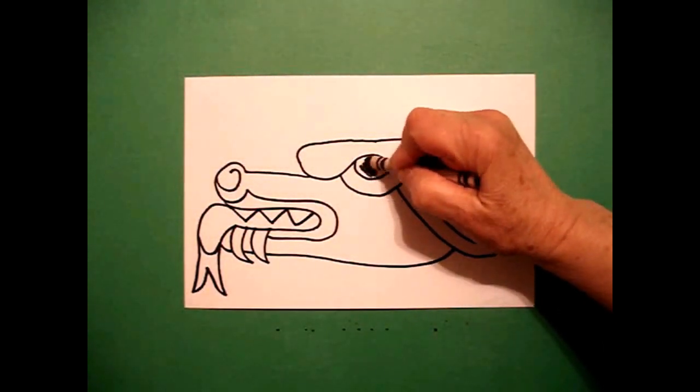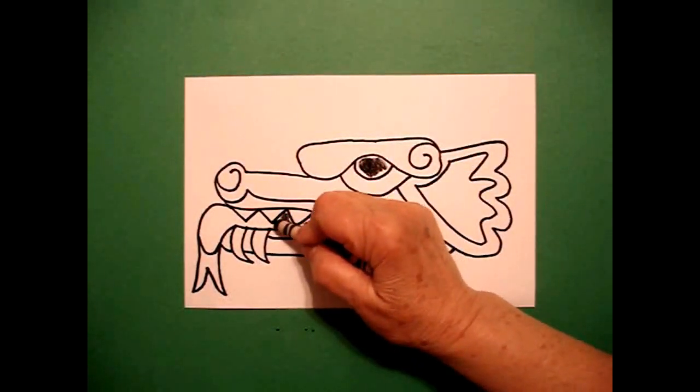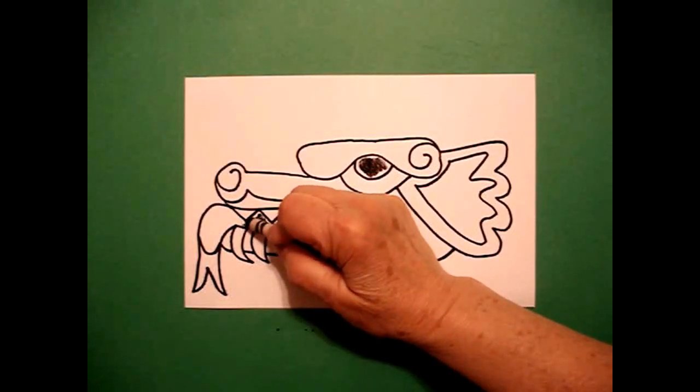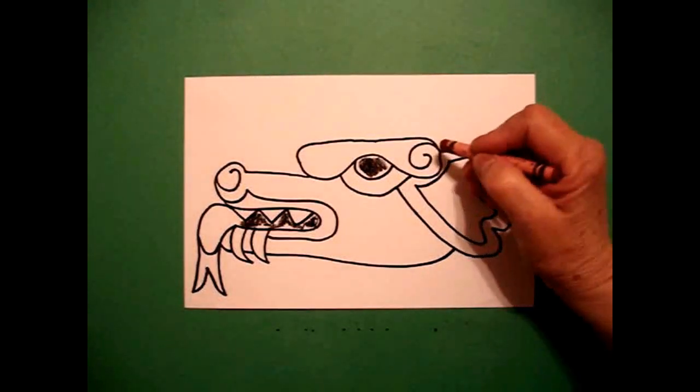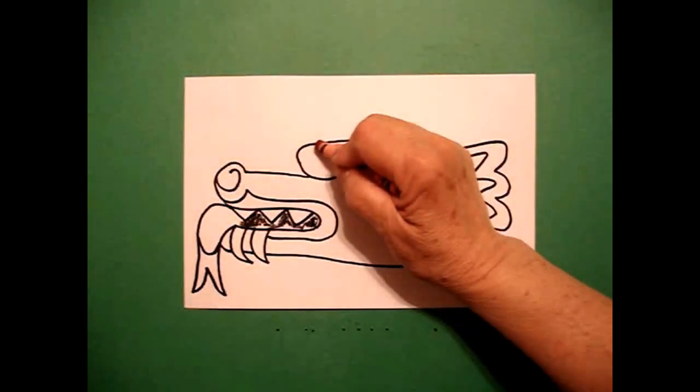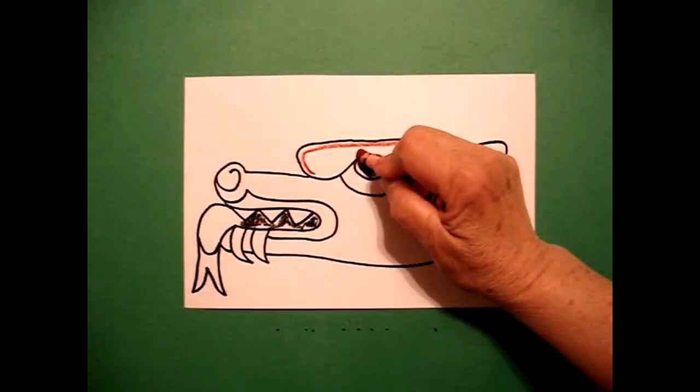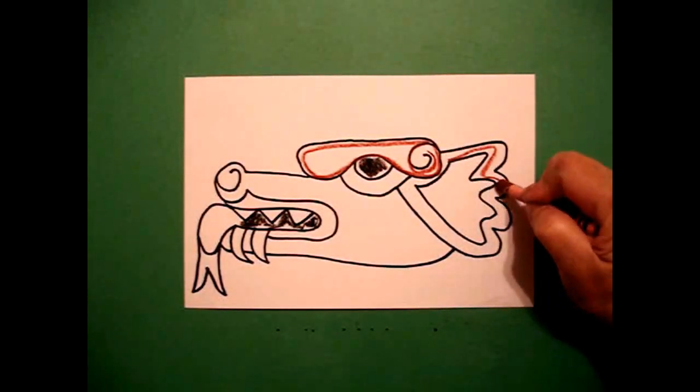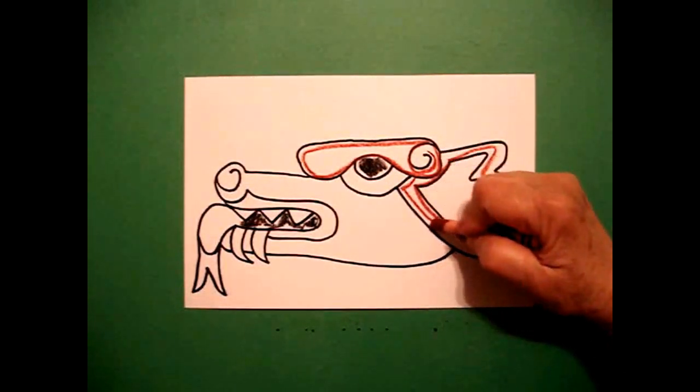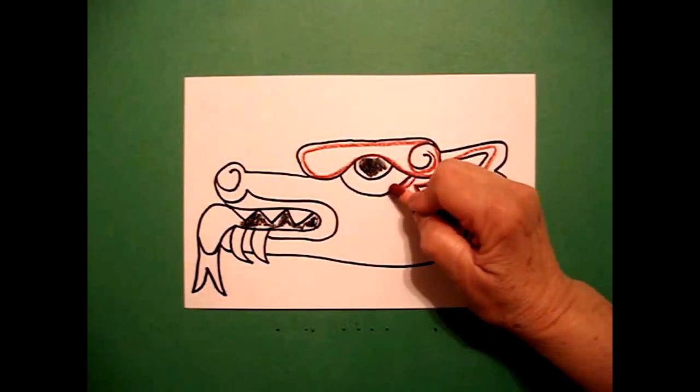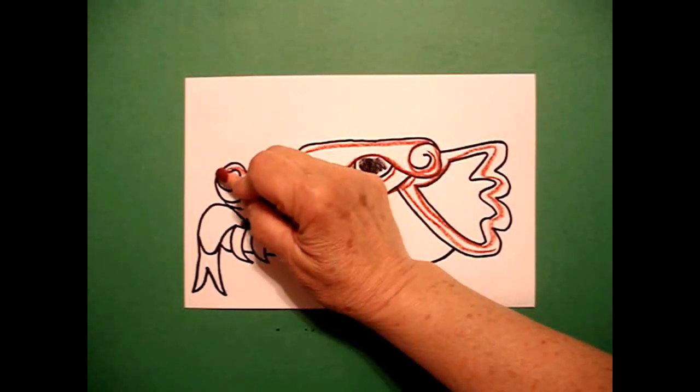The first thing I'm going to do is color this section because this is my eye. And I'm also going to come down and I'm going to color this section black because this is the inside of my mouth. I take a brown crayon and I'm going to redraw all of the lines that I just drew because this is an Aztec sculpture made out of stone. So in order to give it a little bit of depth, I'm going to go ahead and outline every line that I just drew. And I'm going to make it with this darker brown all the way around.